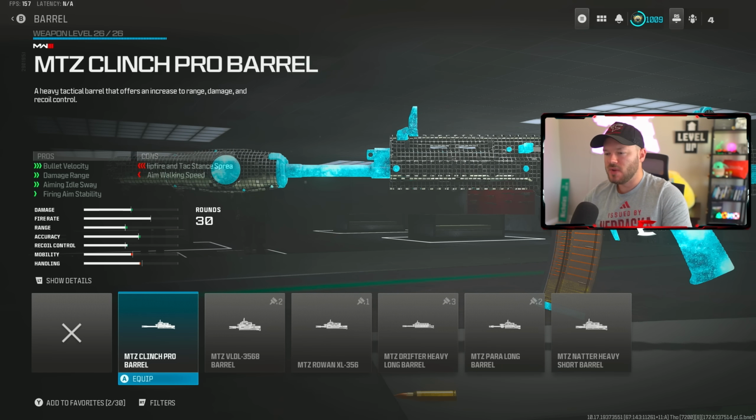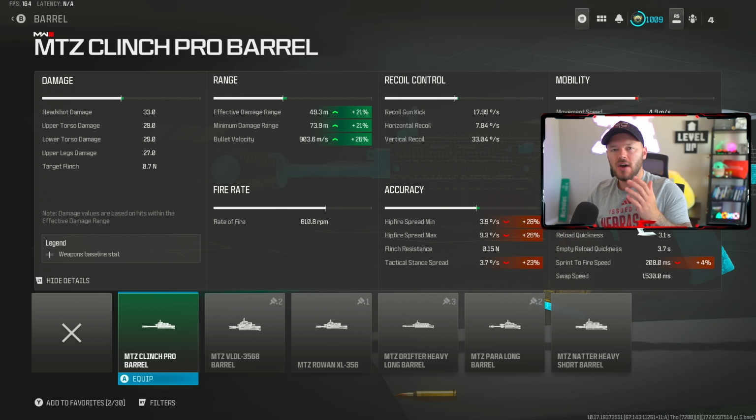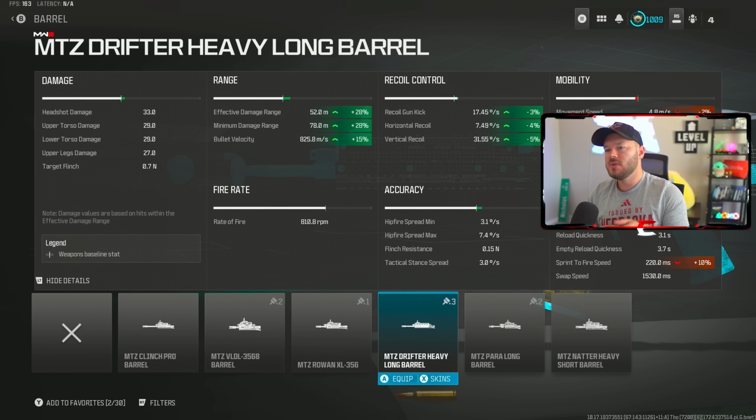After that, in the barrel section, we have a few options, so we can take a look at the detailed statistics. You have pretty much two real viable options, basically this Clinch Pro barrel and the Drifter Heavy Long barrel. We can see we have 52 meters of effective damage range, which is actually pretty ridiculous. But we only take a look here at the actual damage range and the bullet velocity. So we see 28, 20, and 15% increase, which is cool, right? 52 puts you out ahead, but that 15% increase on the bullet velocity does help a little bit.